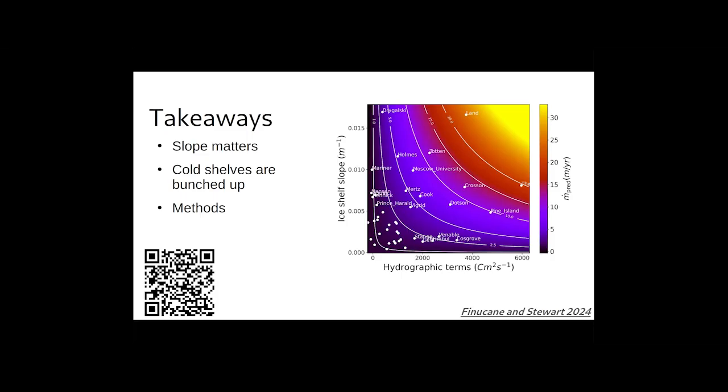And so what this tells us is that there are a lot of cavities with low slope where even if you crank up the temperature, it's going to be hard to drive really high area average basal melts, because you can't sustain a large scale buoyancy gradient in the same way you could if you had a steeper ice shelf slope. And the inverse is true for ice shelves with really high slopes. Because they have high ice shelf slopes, as you turn up the temperature, they're going to melt a lot quicker.